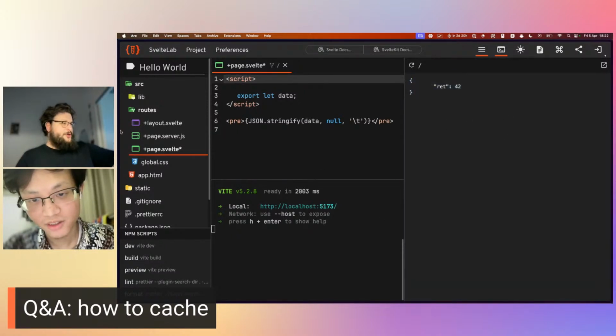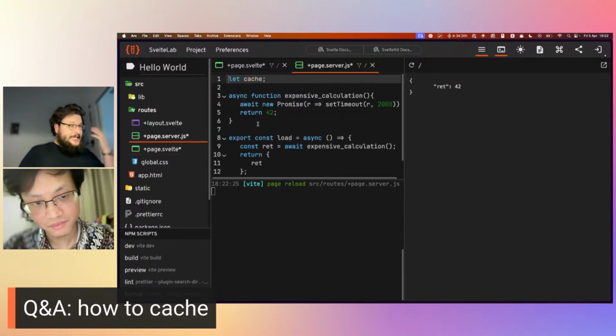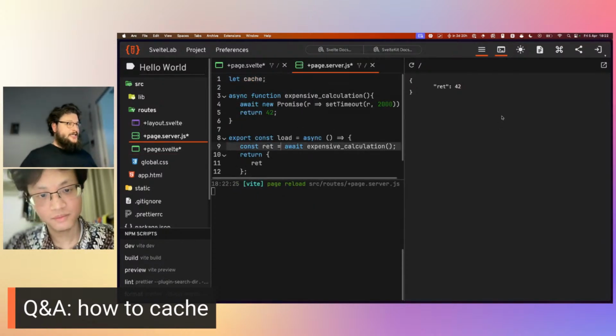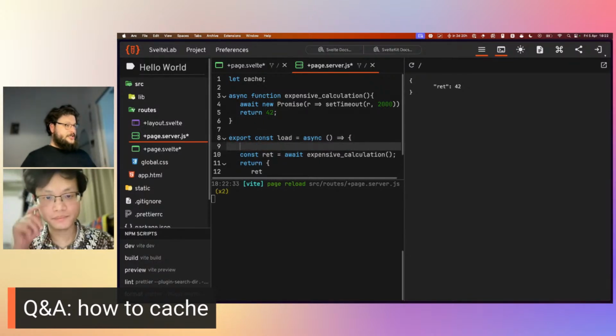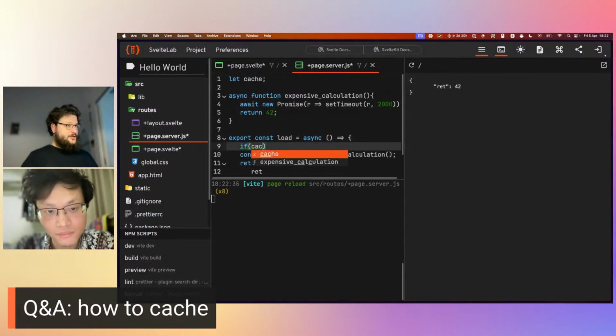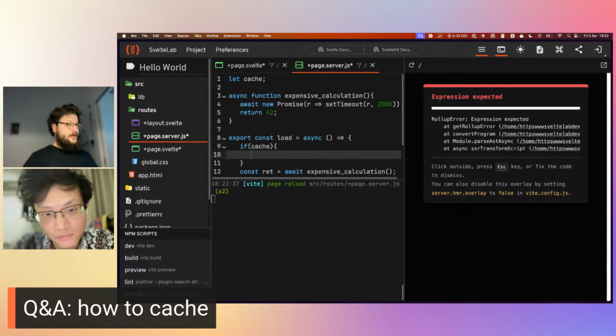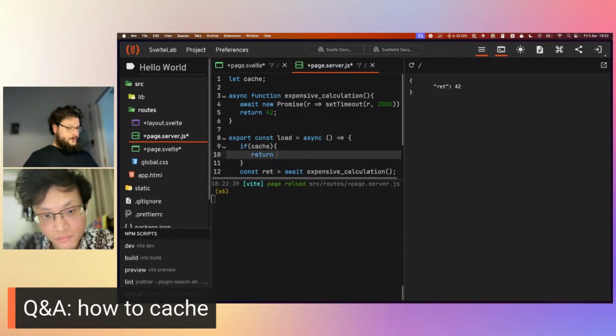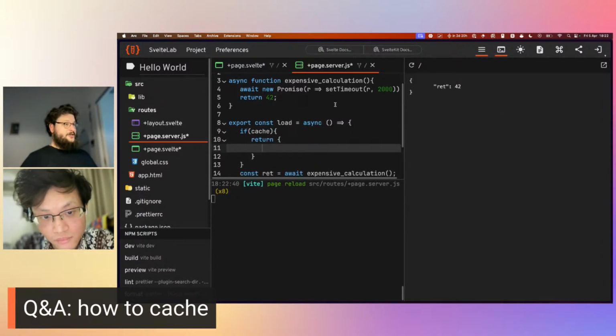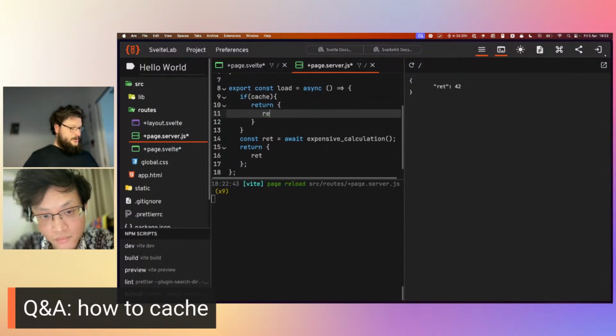It returns 42. Now, the easiest way to cache this, instead of running this expensive calculation every time, is to check if cache is populated. If cache is populated, you can return it directly with ret equal cache.